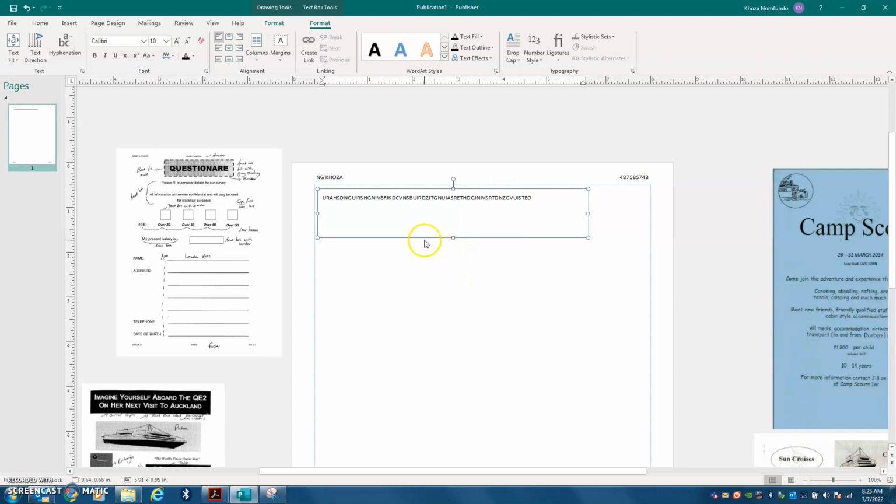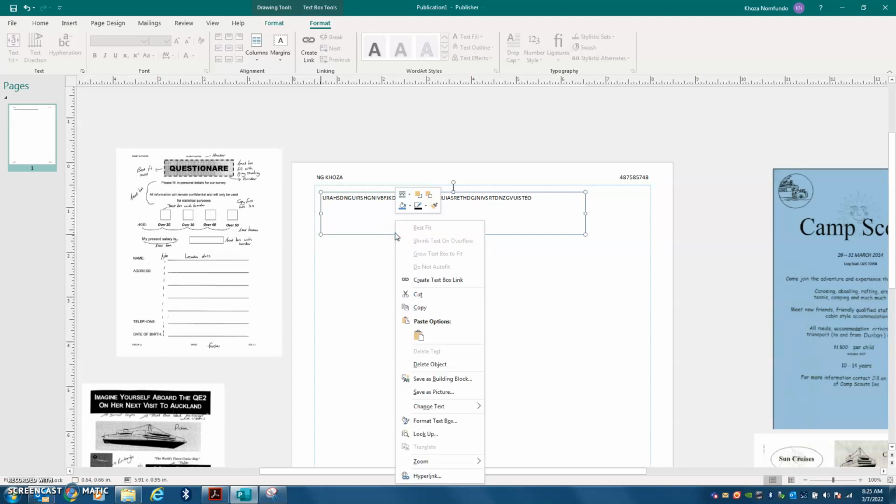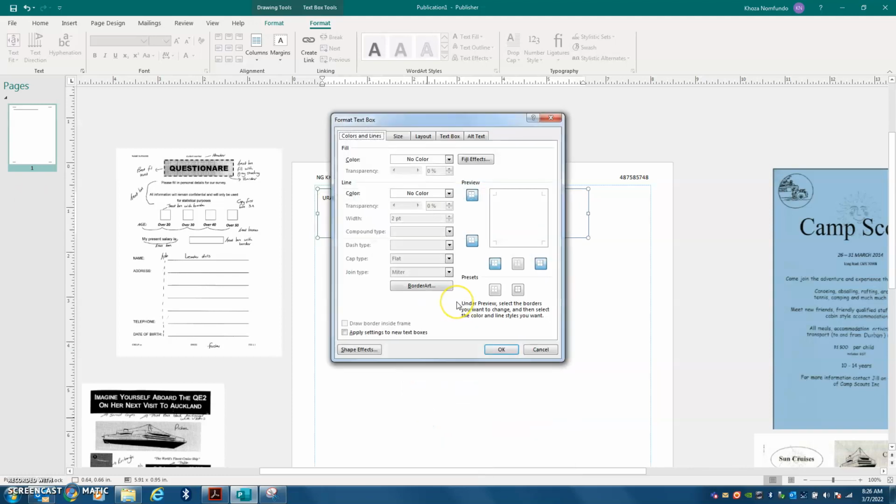So now, once you have typed everything within the text box, you right click. For everything in the text box, if it's not visible, I advise you to always right click on it. And then you go to format text box and then you best fit that. For everything, you best fit. But with this one, let's start with everything.